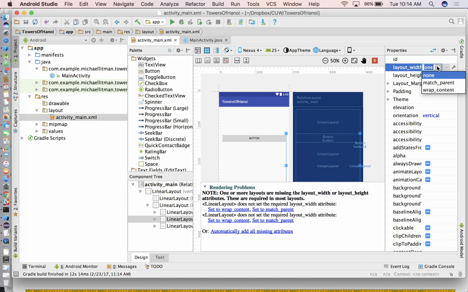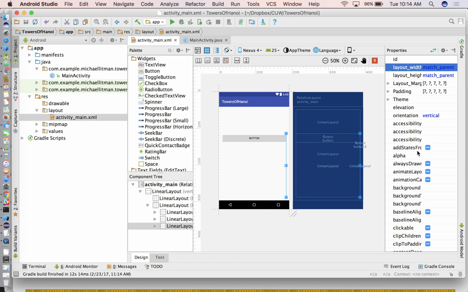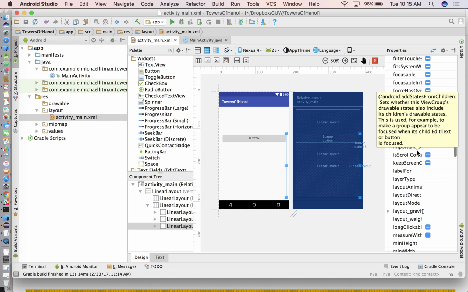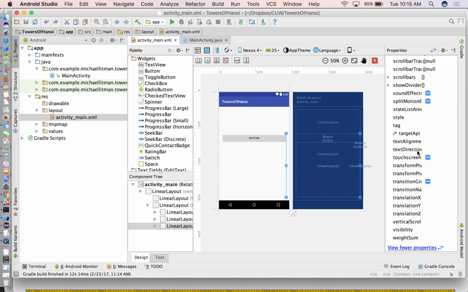Otherwise you run into the issue of it looking different on different size interfaces. So is it not on layout width? Is it somewhere else for actual width, maybe? Does anybody remember where it was?